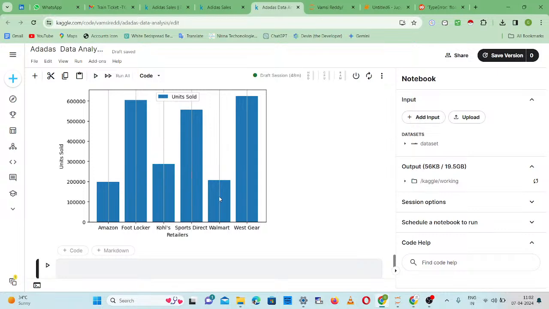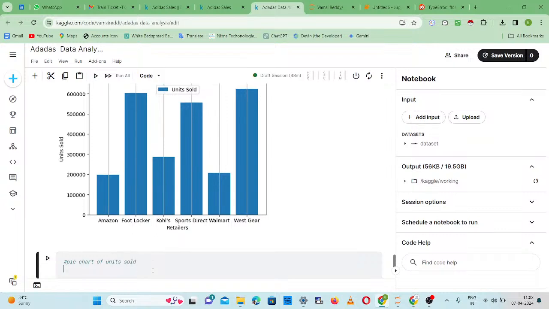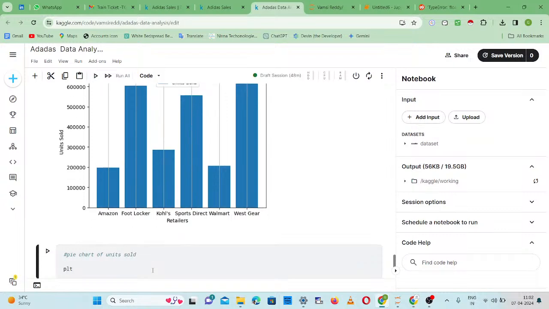Okay, and let me see the pie chart also. Let us see the pie chart of units sold. Sometimes I say unit sale. Pie chart by year.